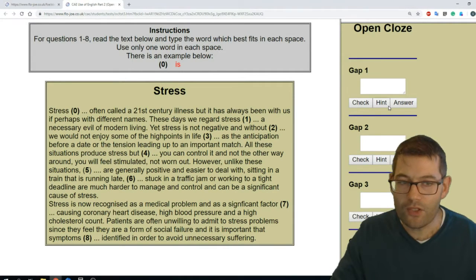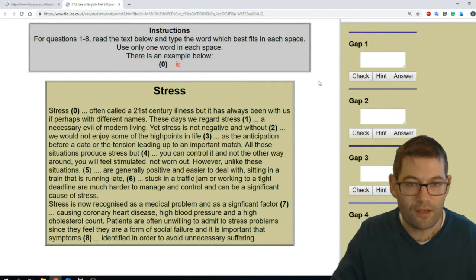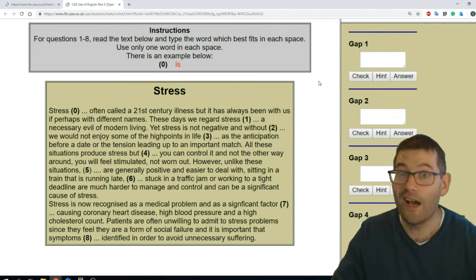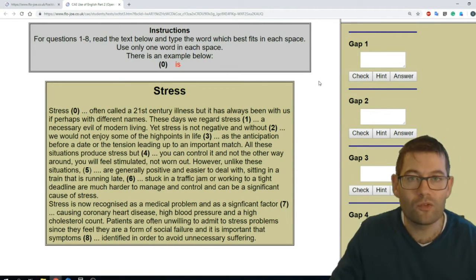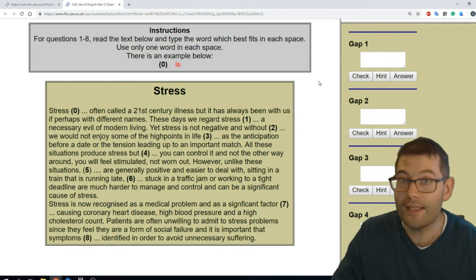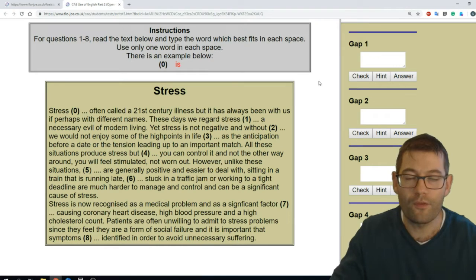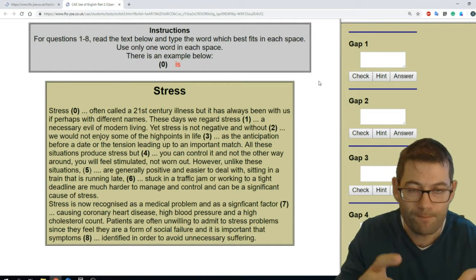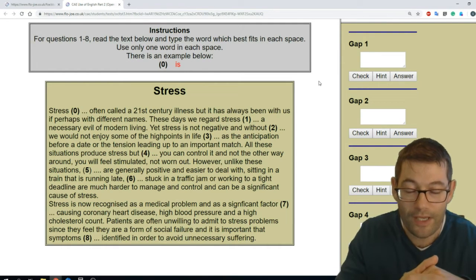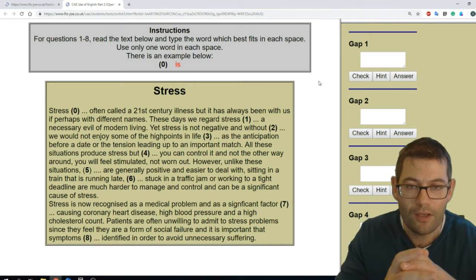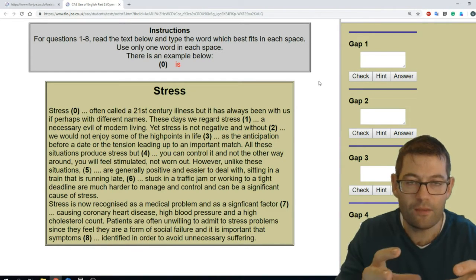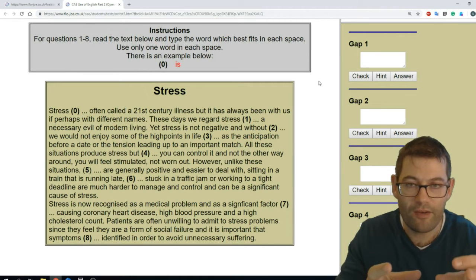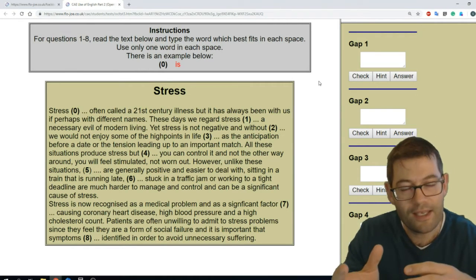Now, I hope you managed to have a go at the CAE question. Just because it says CAE doesn't mean it's necessarily harder. Exactly the same rules apply. Exactly the same language issues apply. The answers for the CAE, or advanced, open-close question, it's the same kind of language traps or the same language areas as in the FCE.